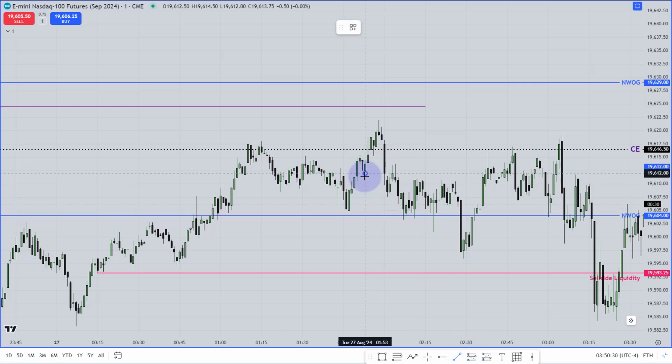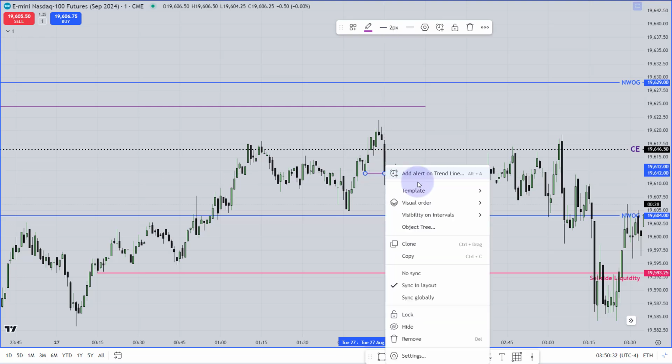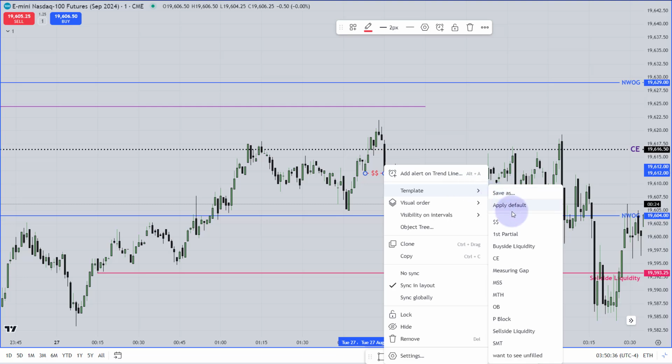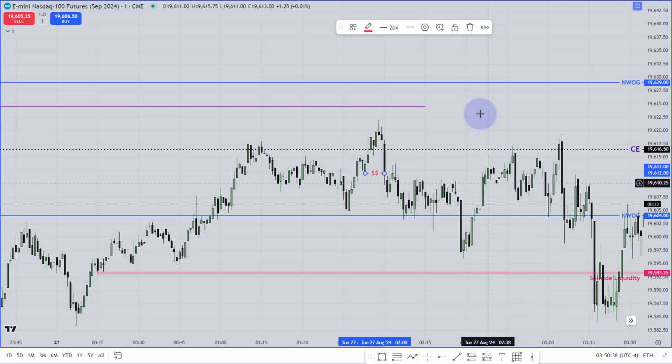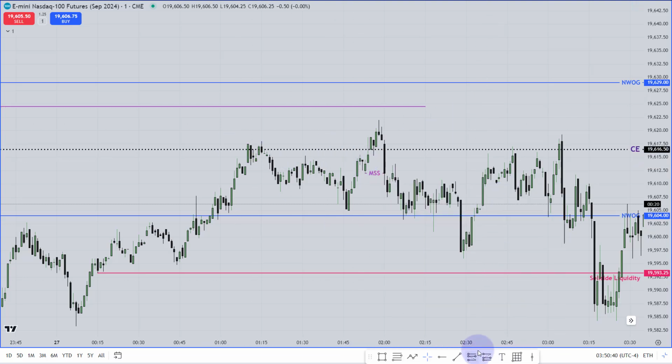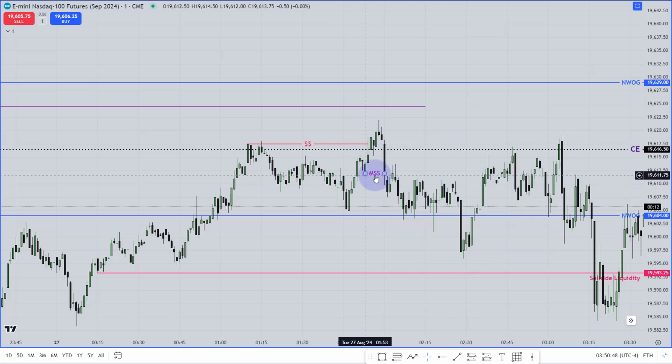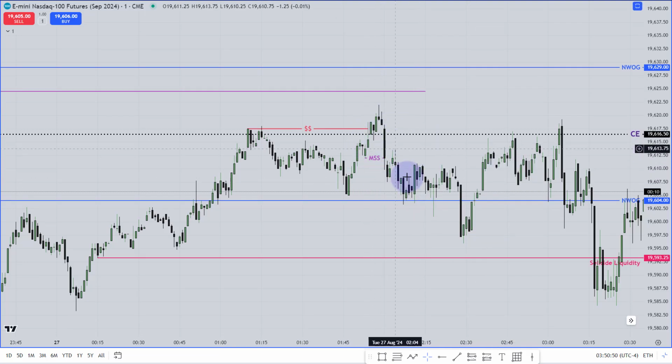If you go for that market structure shift around that area, from the 1-minute chart, what you are looking for is that the market has taken some kind of buy side liquidity. As you can see, the market has taken that buy side liquidity around that area. After taking this buy side liquidity, the market has given me the perfect market structure shift with the displacement.